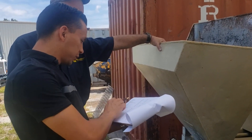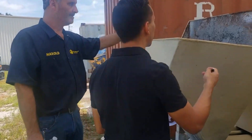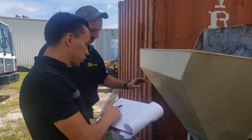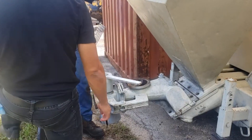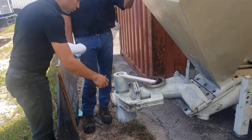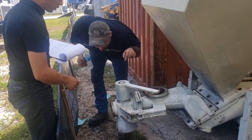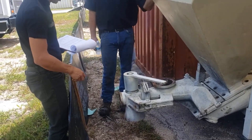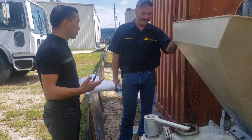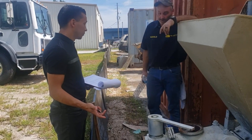Then we got the screen upper grade switch — obviously that has to be replaced. Then we got the handle upper, color lock washer — this is all the pressure system. What's wrong with this one? It's all locked up, doesn't work. What's it supposed to do? It relieves the pressure — you get a plug, flip it over, and it releases the pressure in the cone. Without it you can't back it out. That's up to him, but it is extremely important if he has a plug.